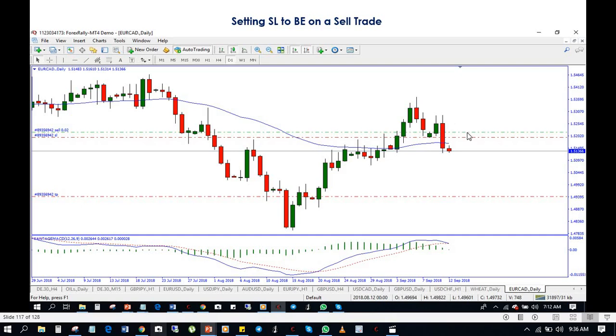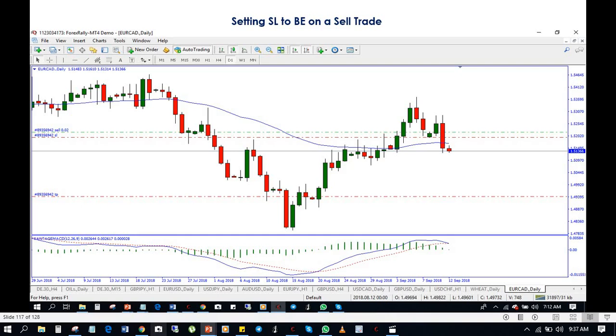Once the trade is in profit like so, you can on your own just carefully click and drag this stop loss from wherever it was before, and then a little bit into the profit, drop it. That way you secure the trade on your behalf. So we'll look at an example of a sell order and an example of a buy order on how to take profit to break even as you progress.